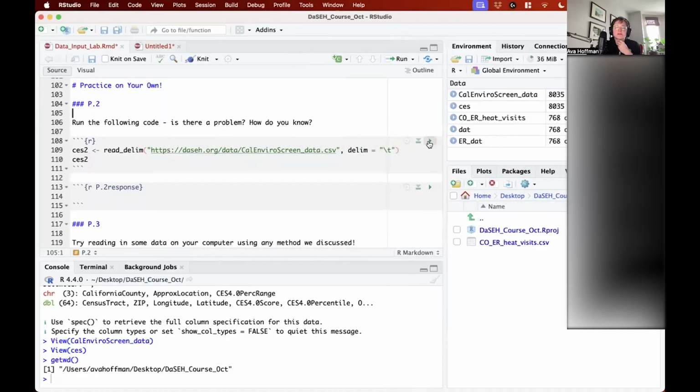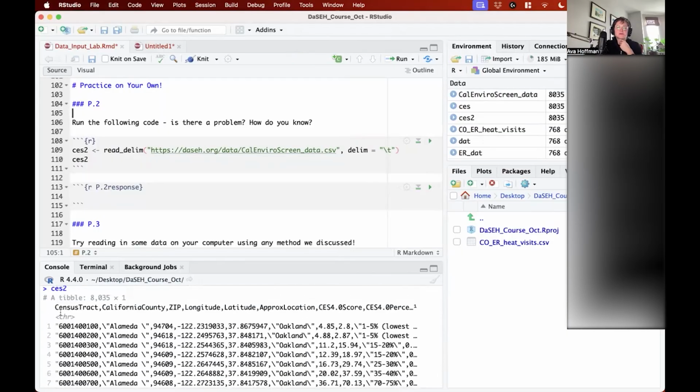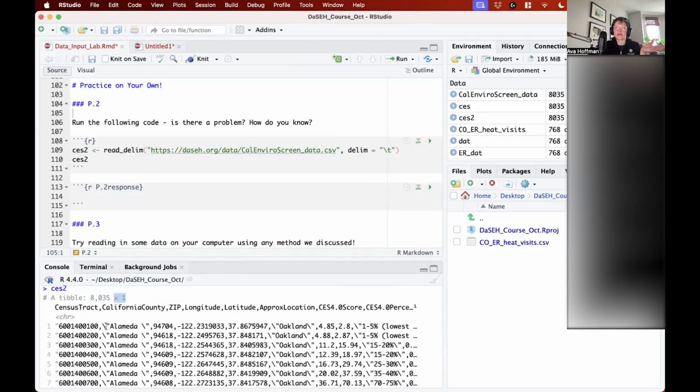Yeah, so let's run this. Let's see what happens. Yeah, it looks a little messy. So let's take a look at the dimensions really quick. It looks like I've got a little over 8,000 rows, but then I only have one column. Yeah, so that's a problem. So it looks like what's happened here is I gave it the wrong delimiter. I told it to look for a tab to separate the data, when in reality, it's a comma. And so this is where it's important to check out that data, just make sure you're using the right file format.